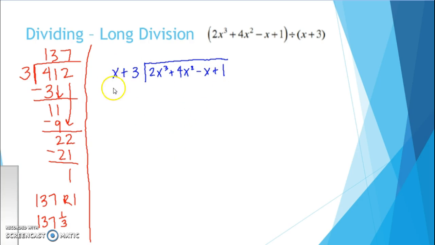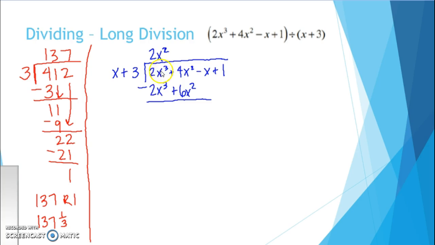And I'm just going to start with the x. All right, so I'm going to see how many times x goes into 2x cubed, or in other words, what I have to multiply x by to get 2x cubed. So to go from x to 2x cubed, I need to multiply by 2x squared. X times 2x squared gives me that 2x cubed. These should always be the same. That's our goal, is to make x become 2x cubed. Right? Then I need to do 3 times 2x squared, because that's what I multiplied by, and that's going to give me 6x squared.